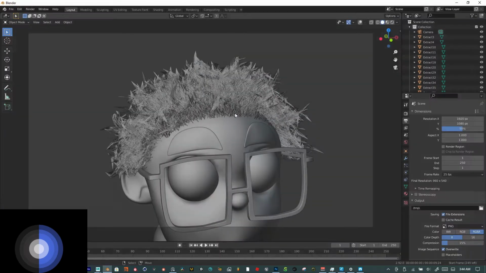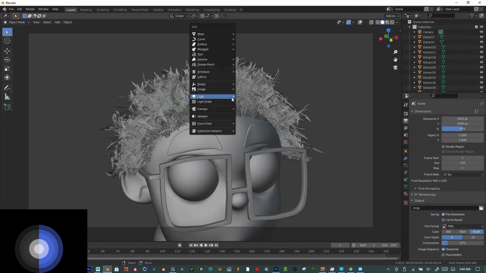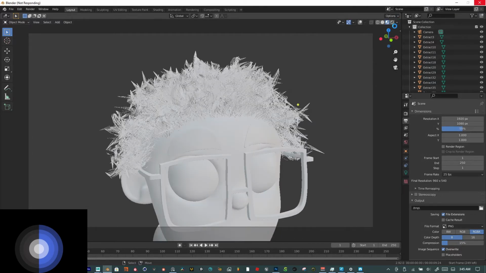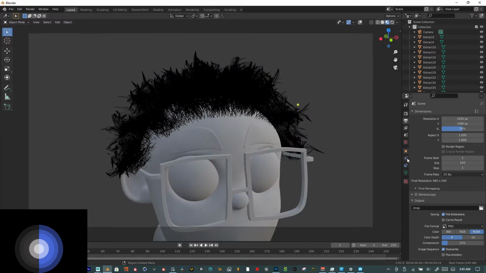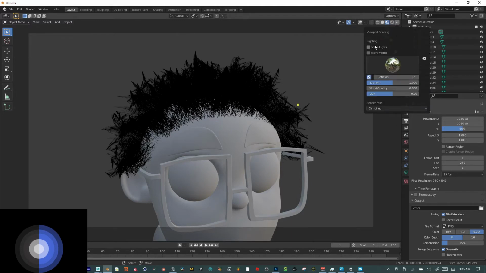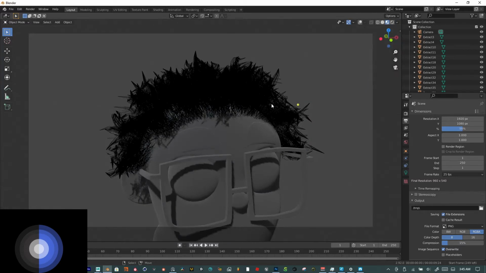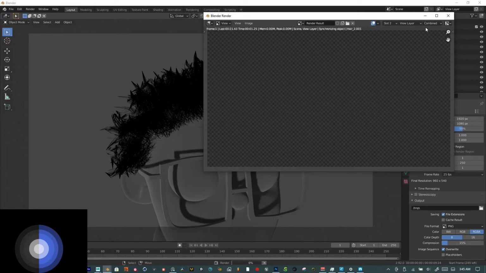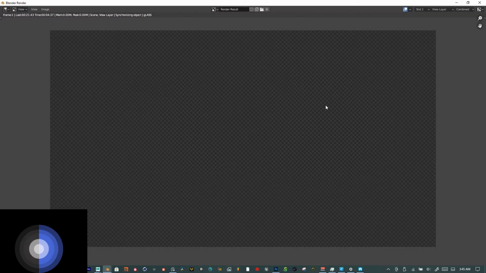I know it's not that good, but if you have a good computer, then you could just go up and add the solidify modifier and see what comes up. And see lights, there you go. I'm gonna add in some light, and then render it now with the light on. So let's see how that will look.